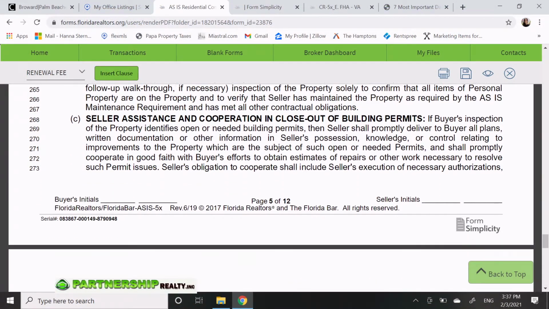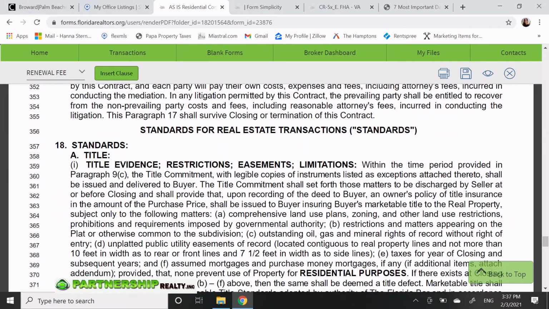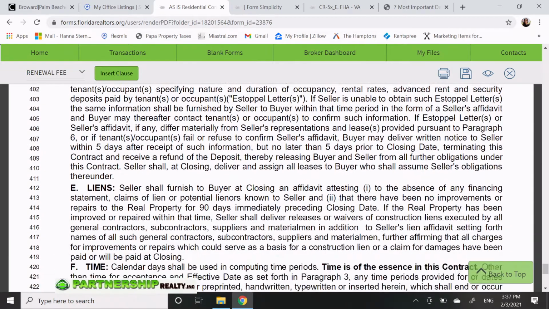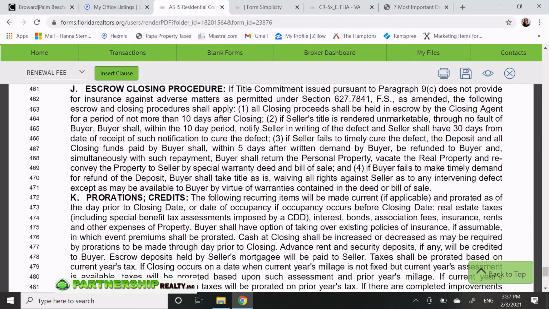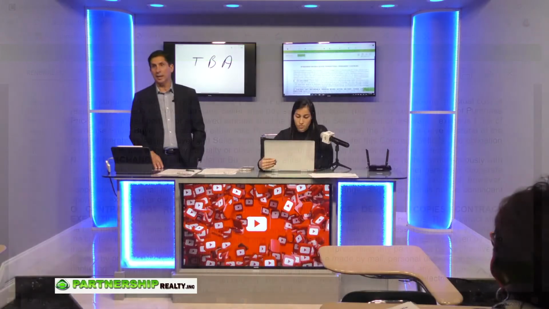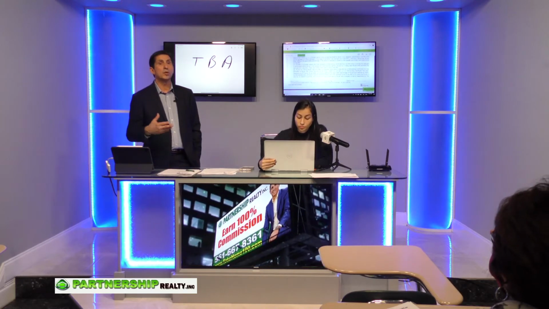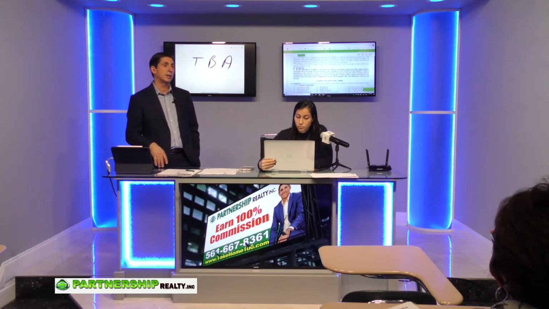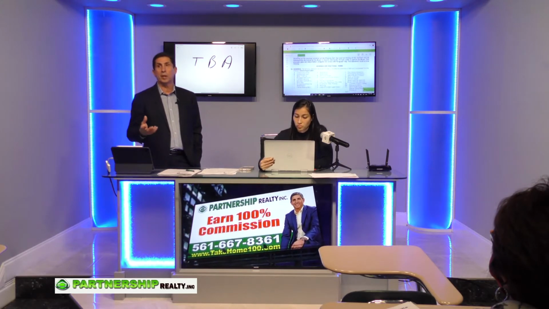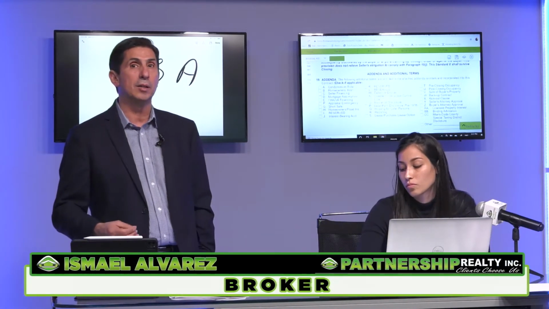So let's move to page 11 now, since we don't have to fill out anything else in the previous pages. Now remember, even though we're skipping through these pages, you guys watching our class here really need to know this contract. Read it once or twice. I promise you, by the third time you go through it, you really know what's what and what paragraph is on what page. Because we're professionals, and we need to explain things correctly to our clients at all times.